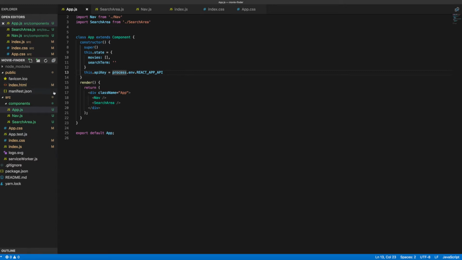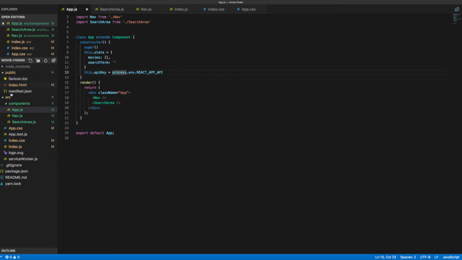Whenever you have API keys or API credentials, you want some type of .env file where you will have all your credentials and all your constants. That will be private, so you won't be pushing that to any GitHub repos or anything.